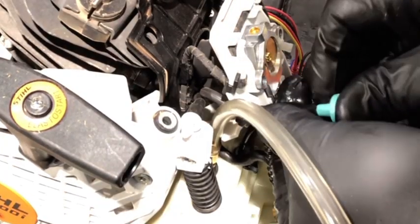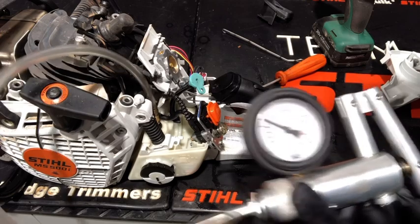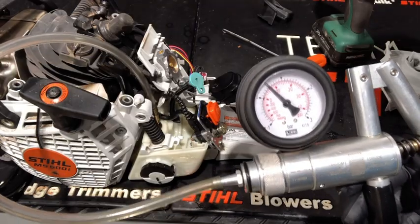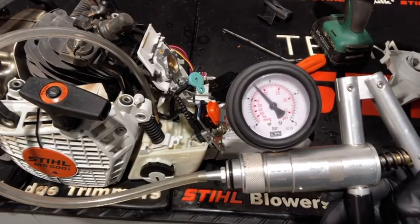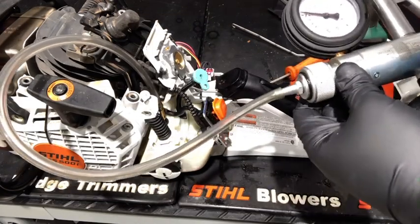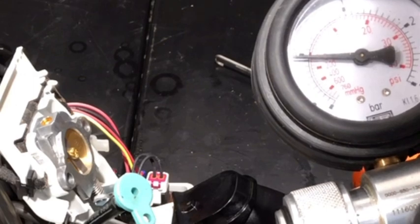Next I'm going to pressure test the fuel tank. Remove the fuel hoses from the injection pump and use a plug to seal off the hose that supplies the injection pump. Put the pressure vacuum tester on the return hose and pump up to 10 psi. If the pressure does not hold you'll have a leak in your tank — use soapy water to spray around and find the leak. Once the pressure test is done, move the tester over to vacuum mode. Pump up the tank and you should see pressure build, then return to zero. If it does not return to zero you're going to have to replace the tank vent.